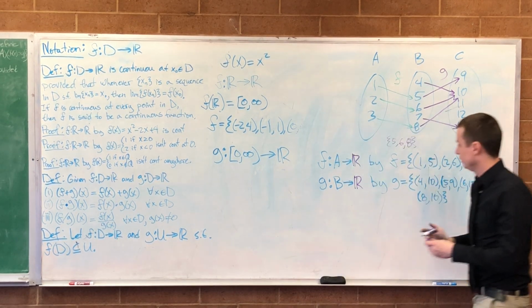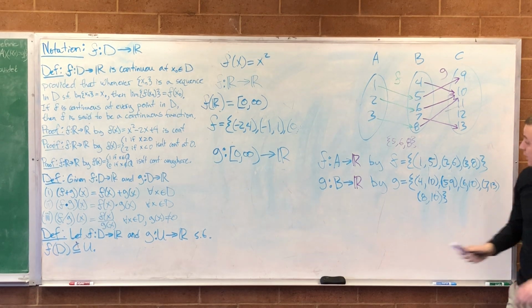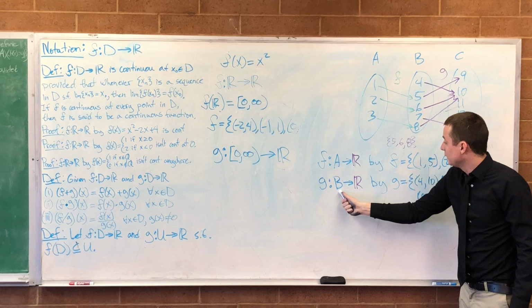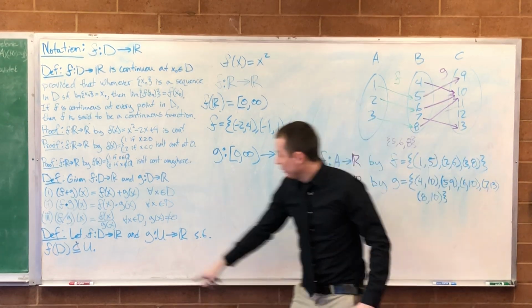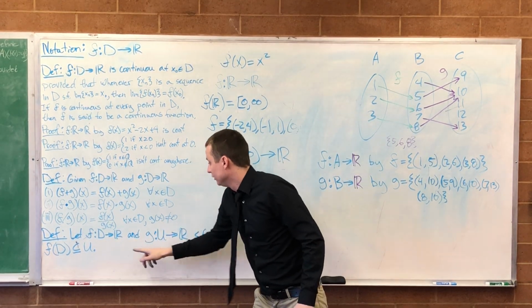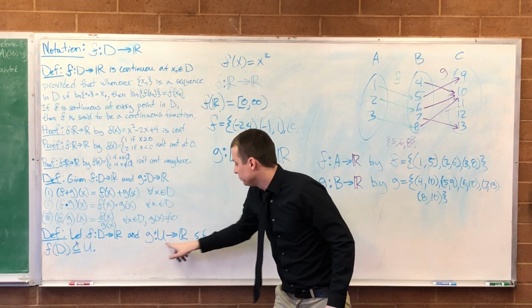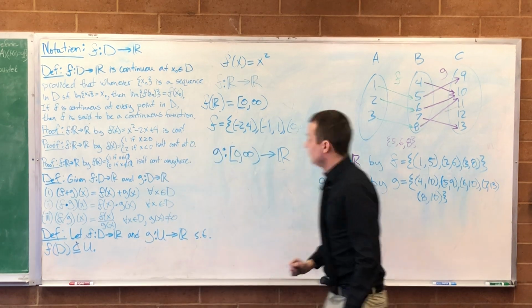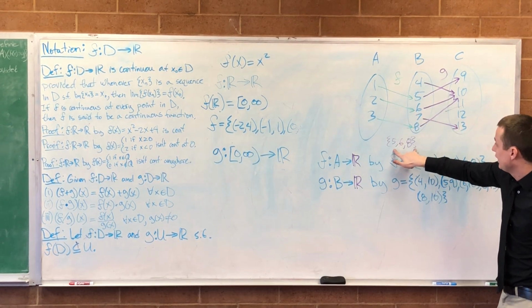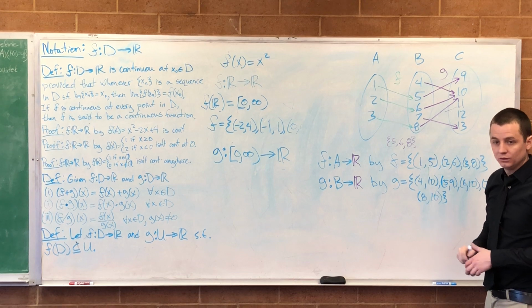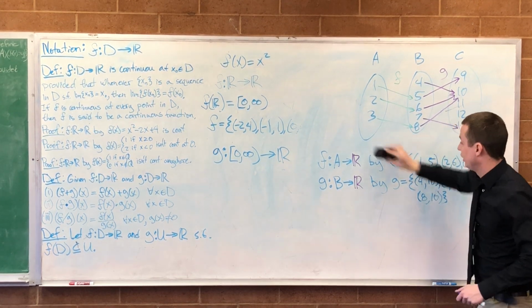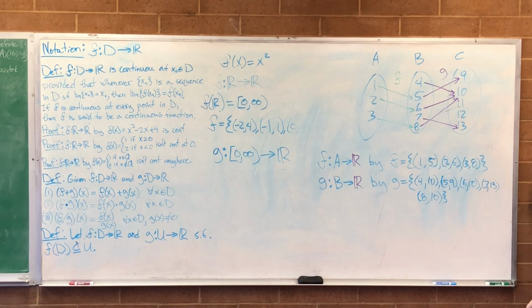Let's try and follow this as closely as we can. It maps everything in A to something in the real numbers. And g maps everything in B to something in the real numbers. So now we have 2 functions, f from A to R, g from B to R, such that f of A is a subset of B. f of A, which is 5, 6, 8, is a subset of B. Okay, it's dense. There's a lot going on. Function composition is the hardest thing to wrap your head around out of the operations we apply to functions.